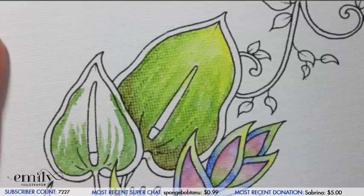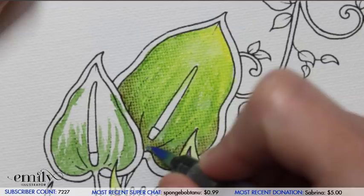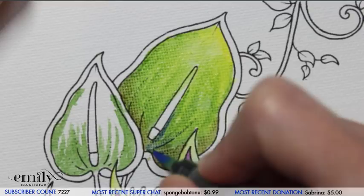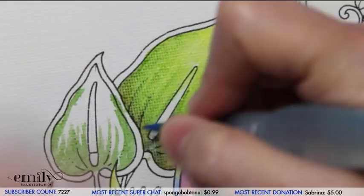Emily, do you know of any budget-friendly watercolor paints? Okay, so I haven't experimented with a ton. I did try the Hobby Lobby brand paints. I wasn't impressed with them. The problem with the less expensive watercolor paints is that they're not as smooth. The issue that I was having with the, I think it's called, Master's Touch, that's what it was.